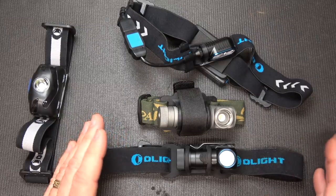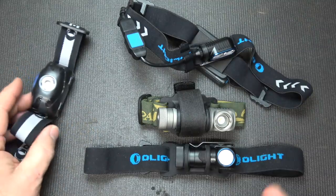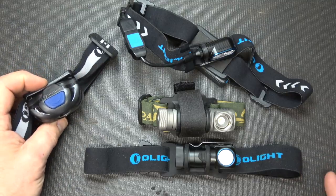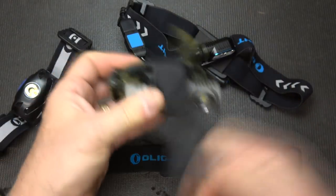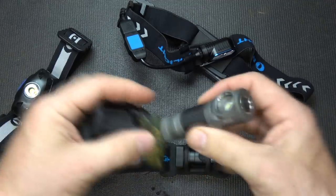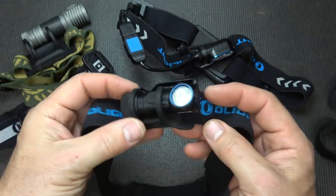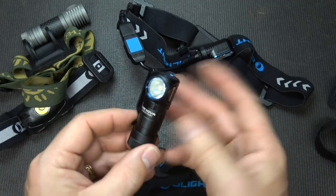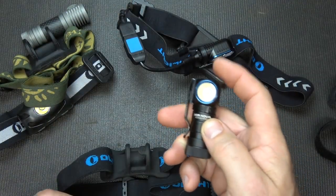Headlamps are great — hands-free, they stay secure, and you can tilt them into position. Petzl has been one of the main ones for years and they're pretty reasonable. This Olight is also very reasonable and puts out a lot of decent light. Here we have one of the Sparks — a great headlamp — and what I love about it is that you can remove the light itself and use it standalone. With the little Olight H1 Nova, same thing. You can slip it out — it has an angled head and a clip so you can slip it in your pocket. This actually makes a perfect EDC light with a push button at the top. It's a fantastic light.